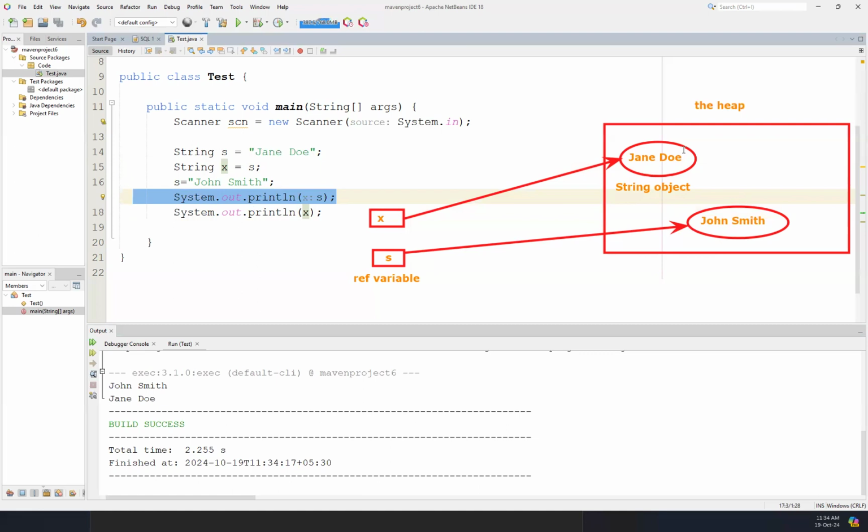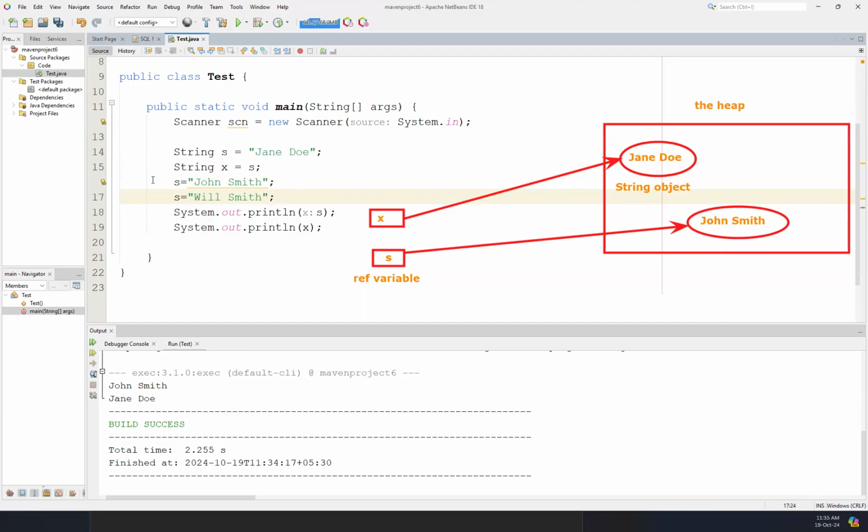For example, after creating Jane Doe, x is referring to Jane Doe and s is referring to John Smith. Now, I'm going to say, okay, John Smith, the name was wrong, it has to be Will Smith. Now, what happens?